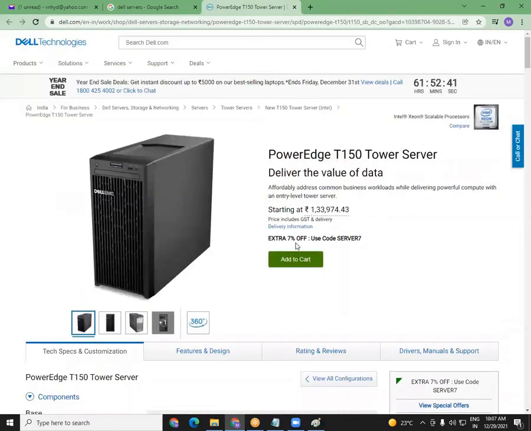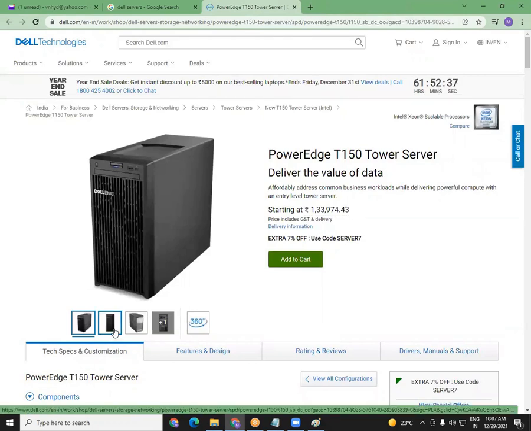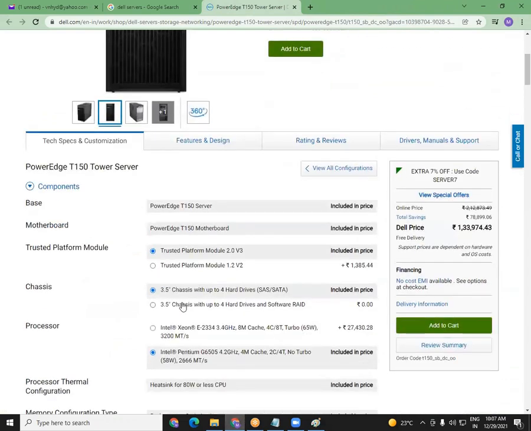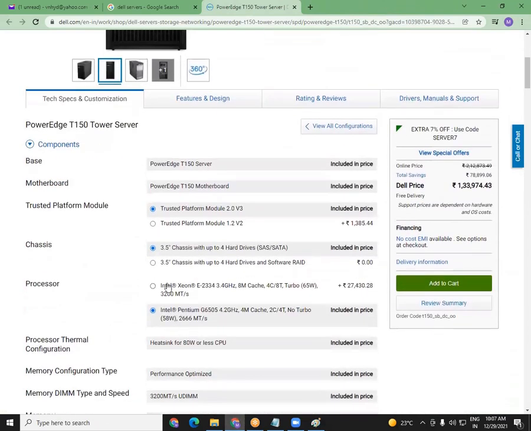Okay, this is a bit simpler server. Simple in the sense not much configuration will be here. So this is also Dell. Here also we can select the processor: Intel Xeon 3.4 gigahertz, 8 MB of cache memory. And there is an option called turbo here. Turbo is again a very important option in a processor.